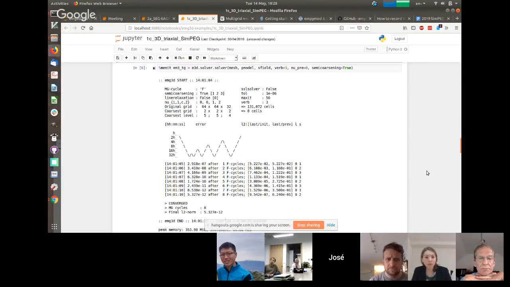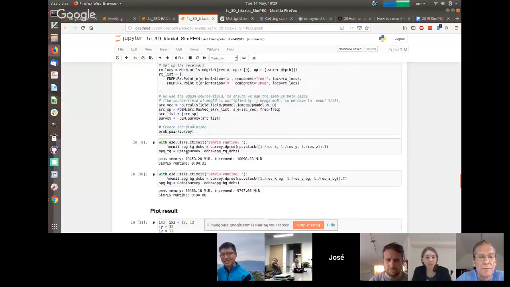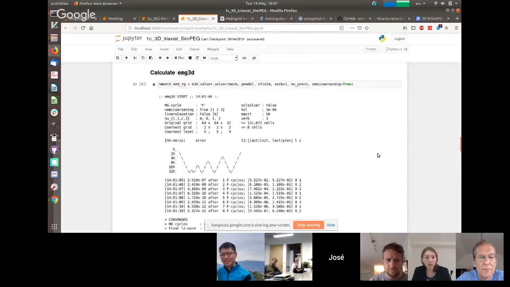And then let's jump to the multigrid code. So you define the PDE, the receiver locations, all the source and survey, you pair them, and then you run it, which in this case took 4 minutes. It's actually not too long, so let's run it.